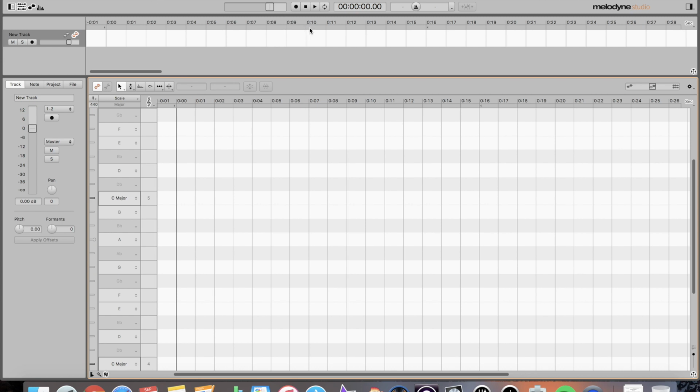So I'm going to show you a few quick keys that I would like to set up. First of all, you're going to be using the function keys to access your toolbox over here. Function 1 is going to be the pointer. Function 2 is going to be your pitch tool. Function 3, formant, and so on. The ones that I work with the most within pitch correction are the trim tool or note separation tool, the pitch tool, and the main tool, mainly for the magnifying glass.